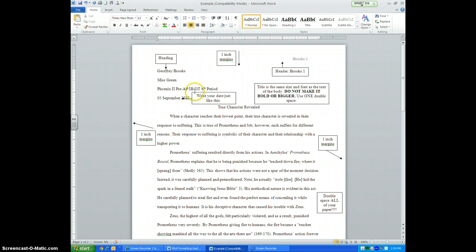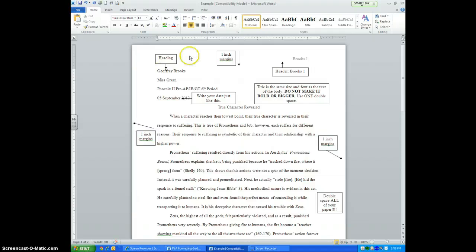Now, one of the biggest problems I noticed when you turned in your paper is that the space from 2012 to your title is huge. This is just one double space. The spacing from here to here should be the same as the space from here to here. On your title, a lot of you chose to make your title big and huge and underlined and bolded and italics and all exciting, but unfortunately MLA is very boring and they just want it plain Jane, 12 point Times New Roman font.